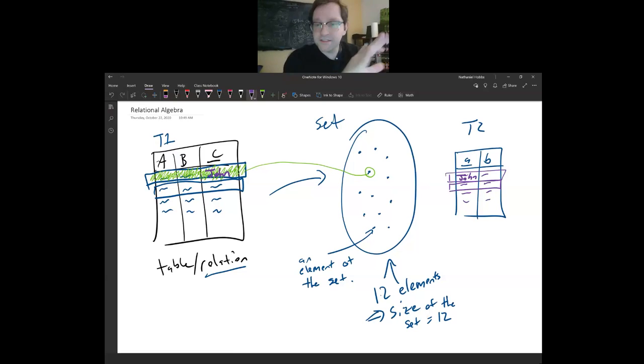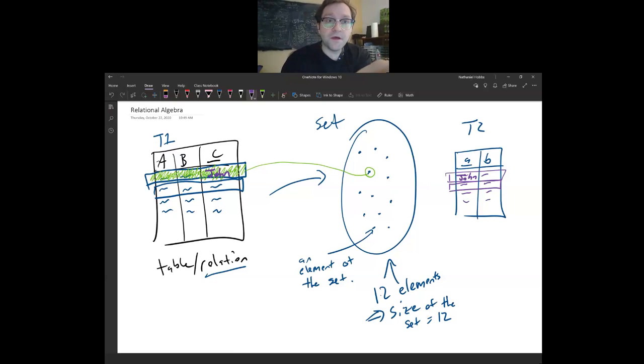Okay? And now that's the key in both of these relations. Here on T2, column A is the key, and here there's the name John. For T1, the primary key is C, and that is also a name John.